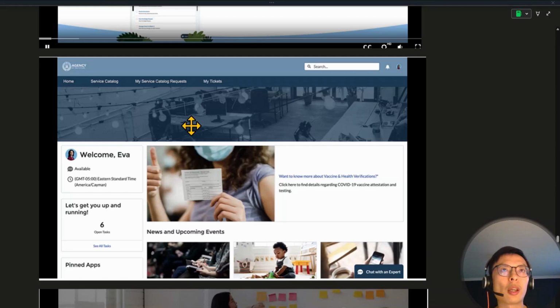So this is an Experience Cloud site. Here it shows all the tasks that are open for Eva. Here are all the upcoming events and news, and there are tabs where she can access her tickets, service catalog requests, service catalog, and there's a chat window here as well.